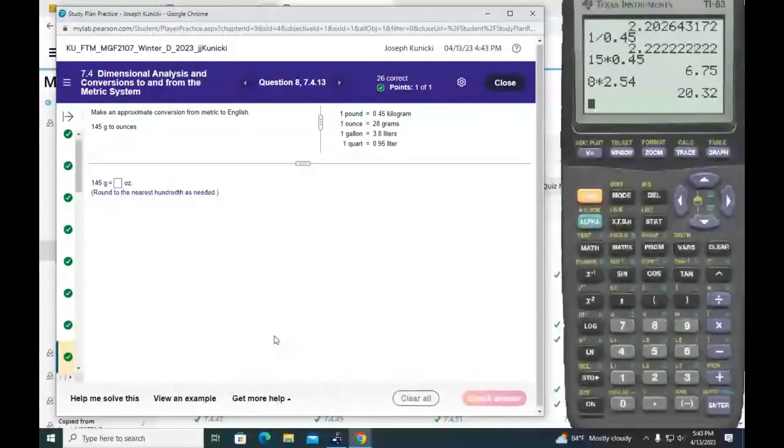Okay, that was 16. No, 15. Kilograms to pounds. So this time, the pounds is in the numerator, so this one is a division. So it's 76 divided by 0.45. The kilograms have to go down there. So it'll be 76 divided by 0.45.